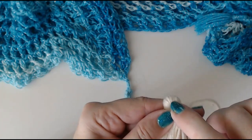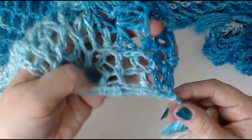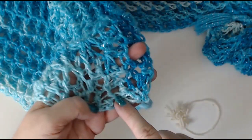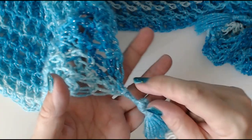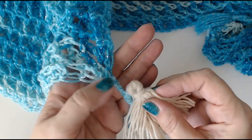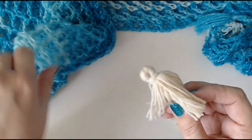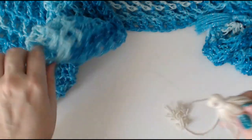Now just get another piece of yarn and put it through the middle of there, and then put it through the point, the last point of your poncho that you've made. And that's what I did, I just put it on with a little longer piece of thread. You can mess around with these till you get them nice and neat. But that is basically how I made the tassels for this.